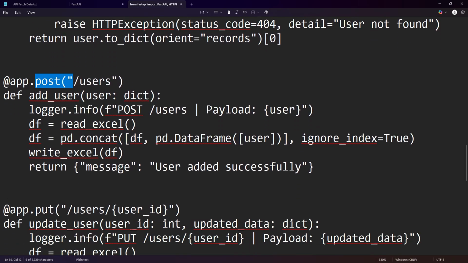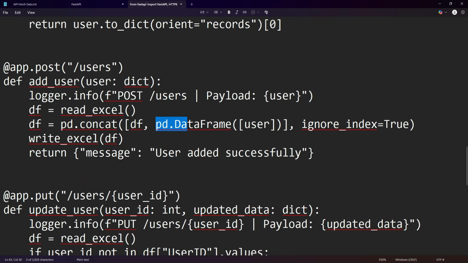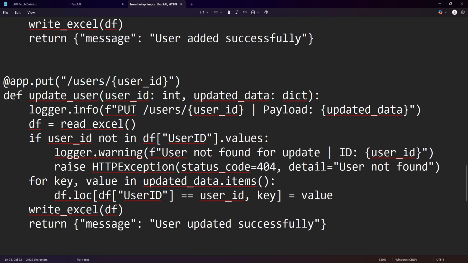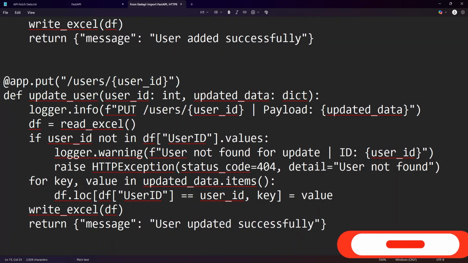And we have this add users. I told you, sometimes after the get we are posting some data, where the data is added into the Excel file. For that purpose I use this. Similarly we have put, the same thing, wherever the ID matches we are updating the data.